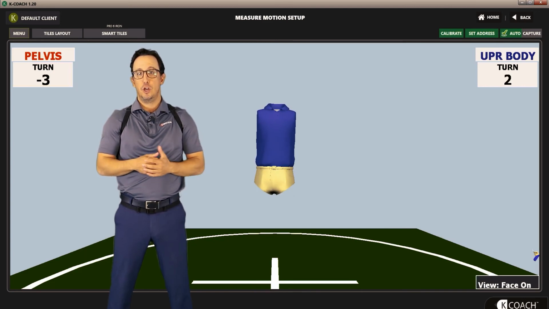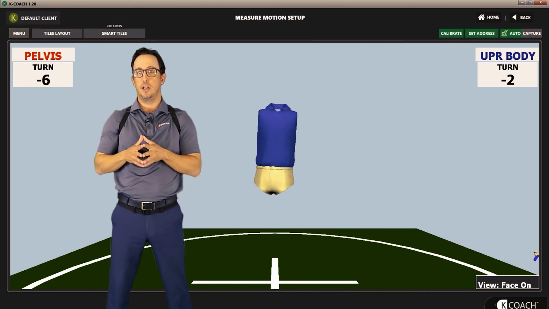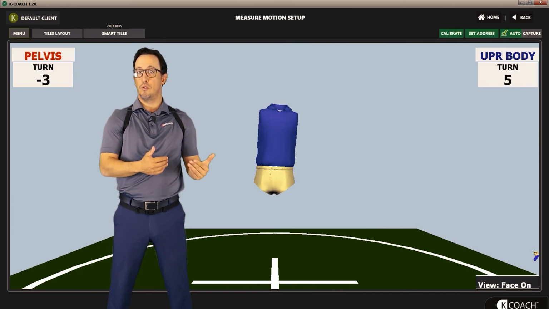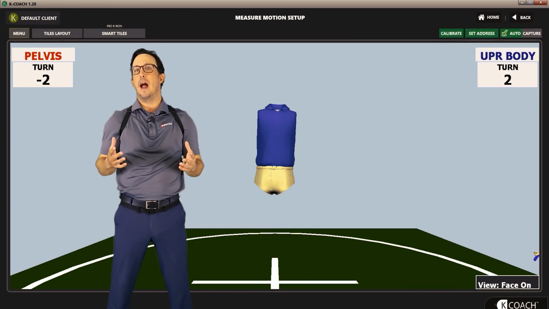In conclusion, torso rotation is important because it can influence shot direction and overall speed production in the golf swing. If we see an issue in torso rotation, many times a player will try to compensate by timing it up with their hands, and this is just going to lead to more inconsistency in their shot outcomes.